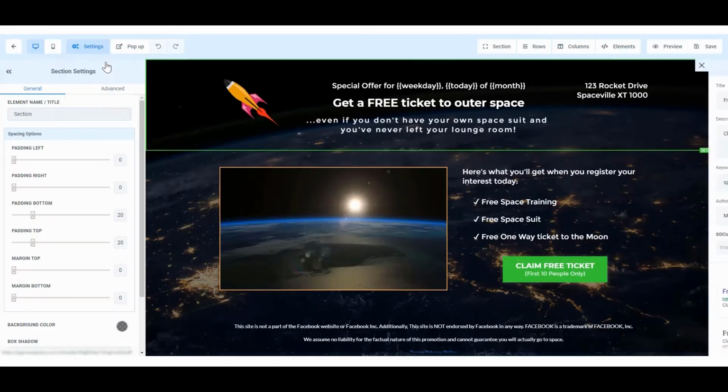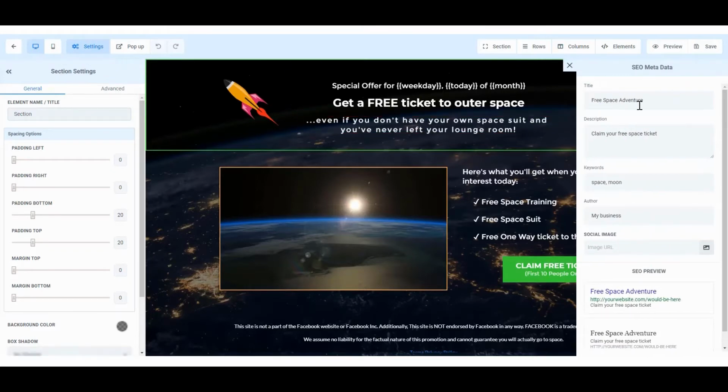So the SEO metadata, when you click on that, it'll open up on the right hand side how you want ultimately Google to index the site, how it looks via search engines basically, right? So whilst we're not going to go into exact best practices on that here, effectively this is allowing your page to be visible or at least look relevant when it shows up via the link.